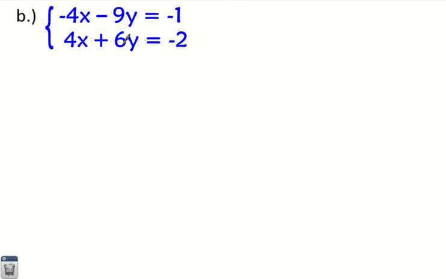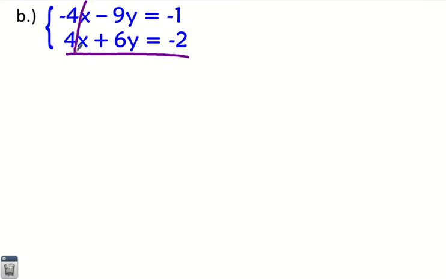Now you also need opposites. You are not going to add the equations together, it's pointless to add the equations together unless you know that either the x's or the y's are going to cancel out. That's why you need opposites. Negative 4x, positive 4x. Those are opposites. So the x's are going to cancel out. The y's are not. Negative 9y and positive 6y are not perfect opposites. But since the x's are, they're going to cancel out, and I can go ahead and pull the trigger on adding these equations together.